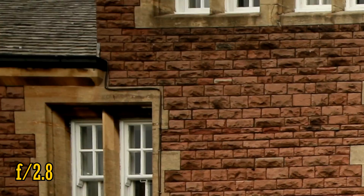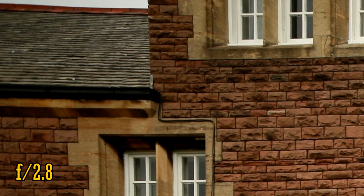Let's look into the corners. They're a bit dark due to vignetting, but astonishingly, they're also very sharp indeed. That's a big surprise for an ultra-wide-angle lens on a full-frame camera. It's sharp from corner to corner, straight from f2.8, which makes it a little bit sharper than Canon and Nikon's lenses. Also, there is no evidence of chromatic aberration.